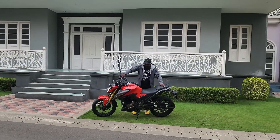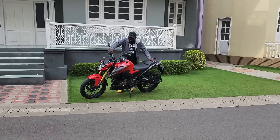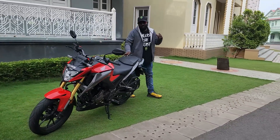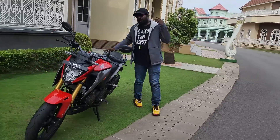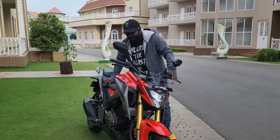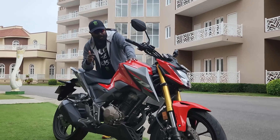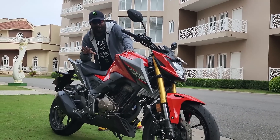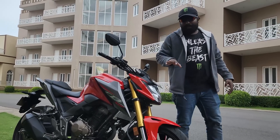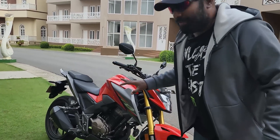We are here to shoot this red rooster hooligan of a machine that has taken everyone by surprise. When Honda announced that they are going to launch something formidable, we were expecting the Forza or an ADV motorcycle. But instead, what we got is this red hot naked monster. Why do I say it's a monster? You will understand when you ride this motorcycle — don't go by the specs or the power figures on the spec sheet, because Honda, when they make their motorcycles, really give a motorcycle a character of its own.